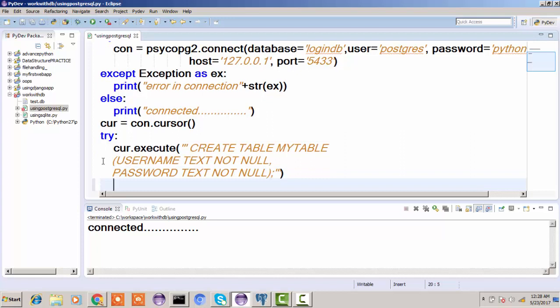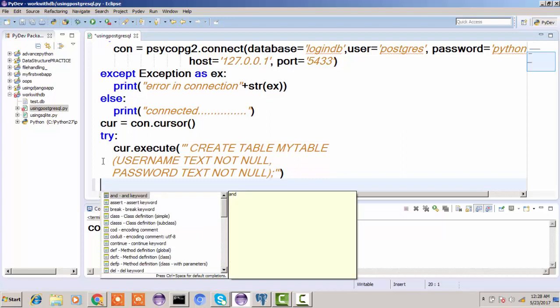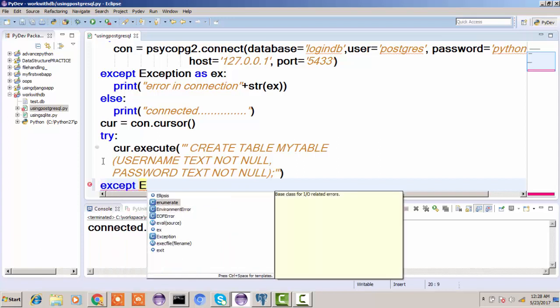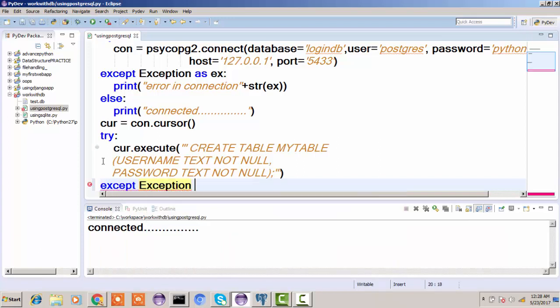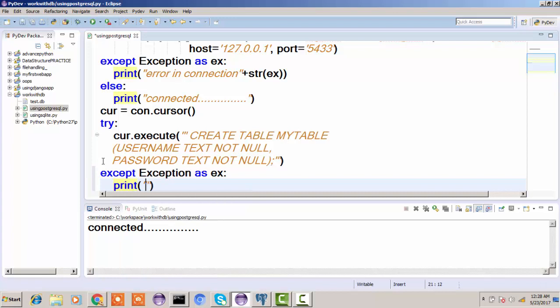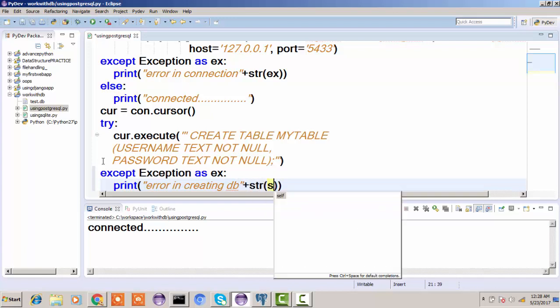So if I am getting any error, I can accept it here, except. You have to use this class as ex, and then I will write print error in creating database, and here I will just write the error.